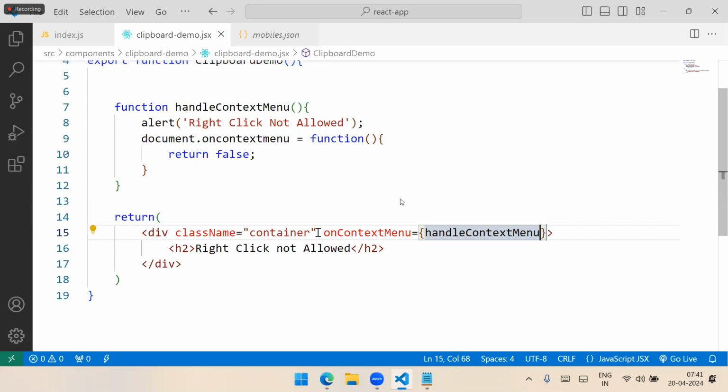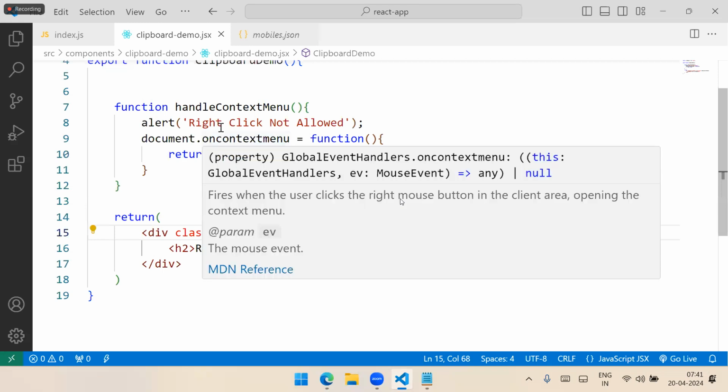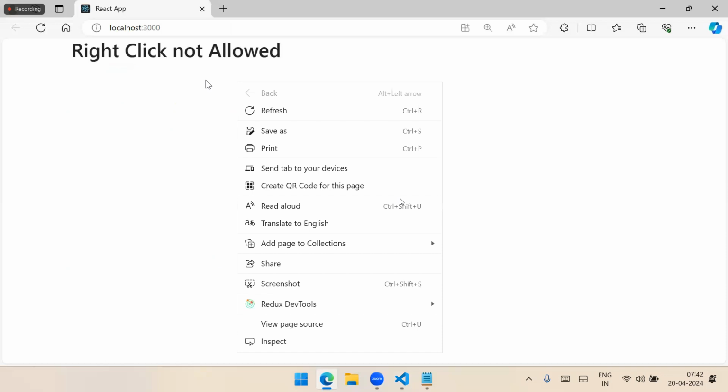This is a very popular requirement because when we are developing some secured apps, we don't want anybody to right click and copy the contents. So then we can simply define this option. Now if anybody tries to right click, it will alert the page and show right click not allowed. You click on OK, and now you can see there is no right click working here. So we are not allowing right click inside the page.